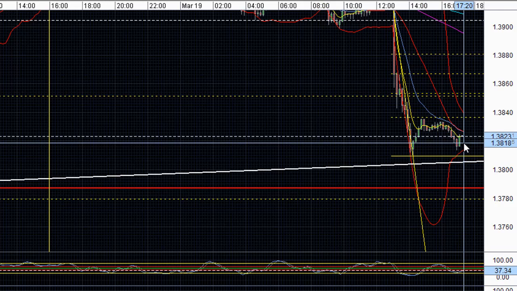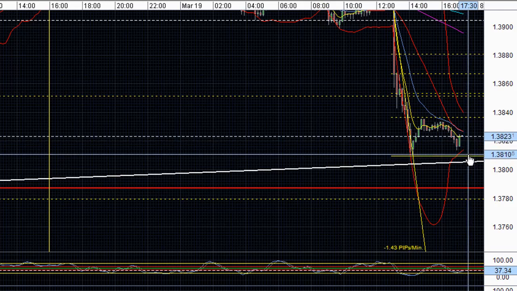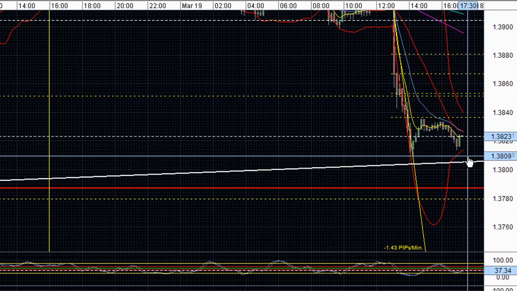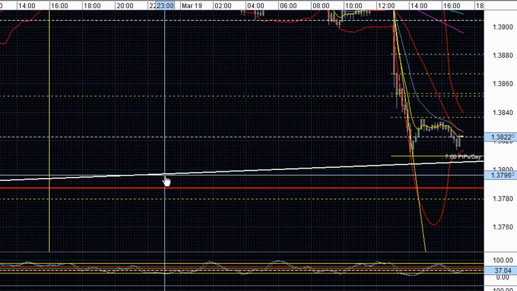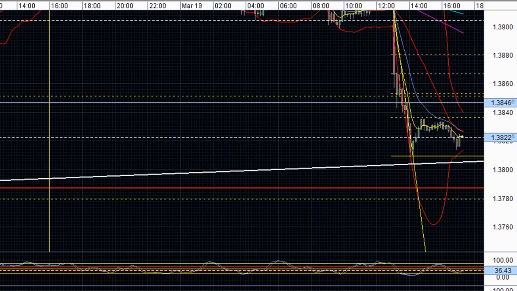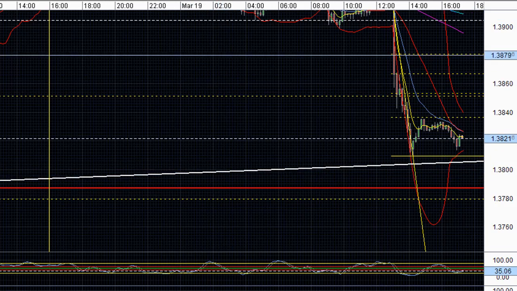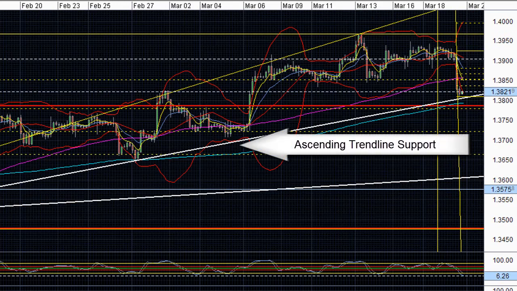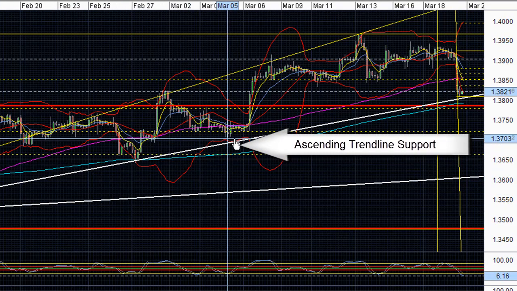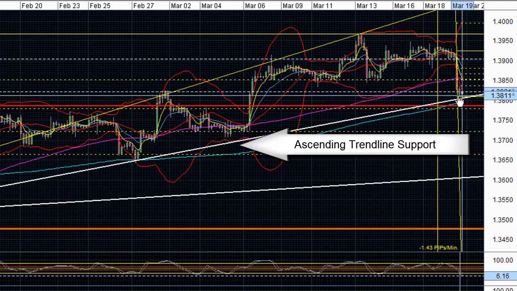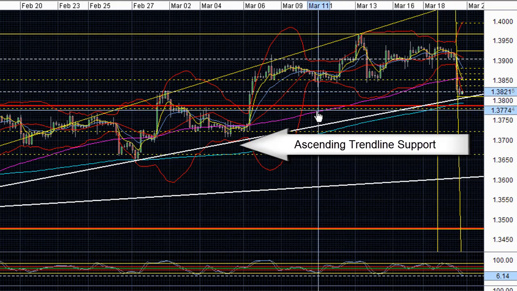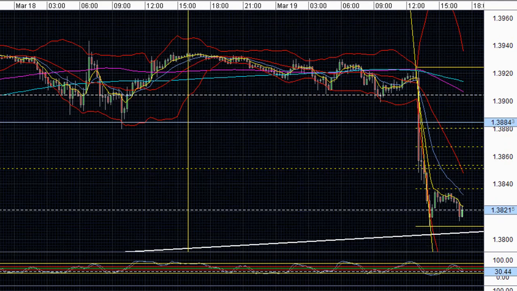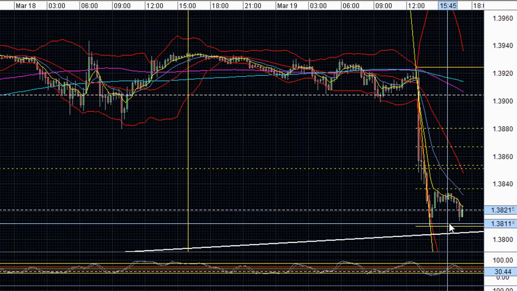We see a continuation of this sell-off past this support. And right now we have this ascending trend line support. This white line is ascending trend line support from our longer time frame. If we go to the 3-hour chart, you can see this ascending trend line support forming, which price has found support at, or is heading into at this moment. So then that is our next approaching support. We're at the 15-minute chart right now.